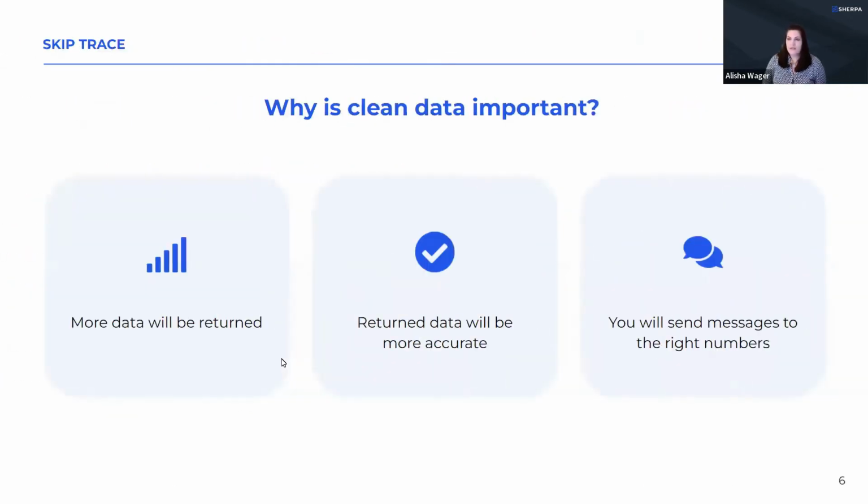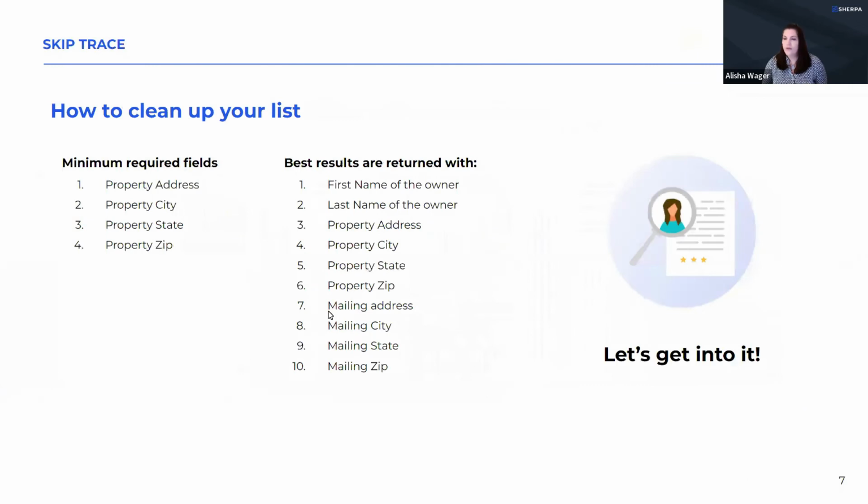So the first thing I want to talk about is the data that you're importing into skip trace. Clean data is very important. More data will be returned, the returned data will be more accurate, and you will send the right messages to the right numbers. You're getting those accurate numbers when your data is clean upon import. So what does that look like?